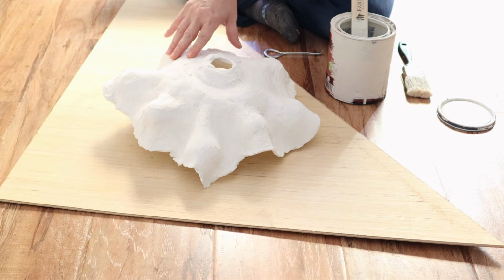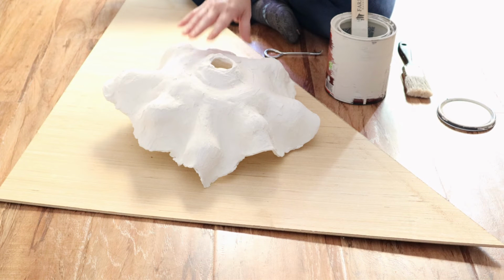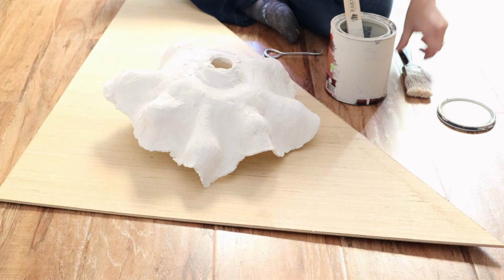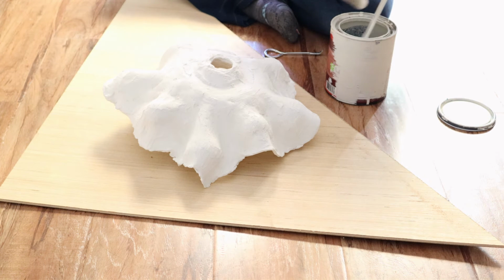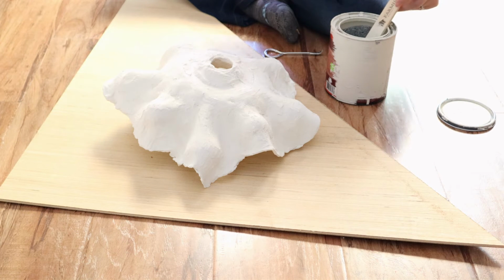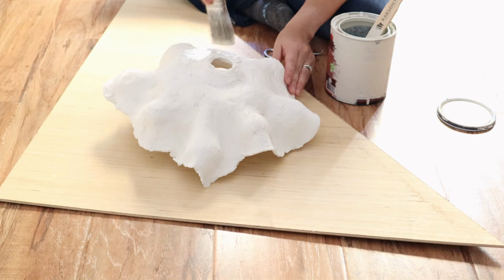So I'm going to paint this. I did put a priming coat of spray paint on top, but it is kind of stark white, especially against the black. So I'm going to paint a little bit warmer white. I'm using some leftover crisp linen, and that's all I'm doing. And then I'll probably, I don't know, I might add a kind of dirt technique and then later seal it afterwards. But I'll see how the paint looks first before I decide on that.